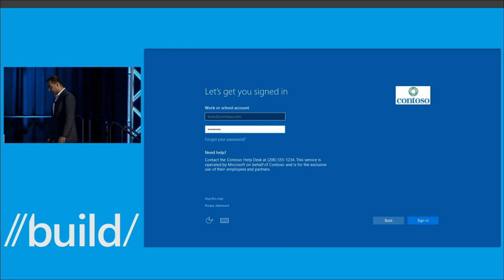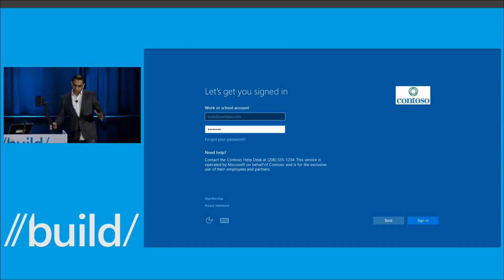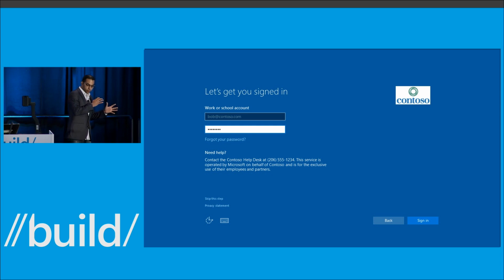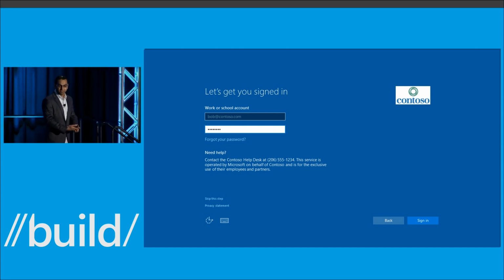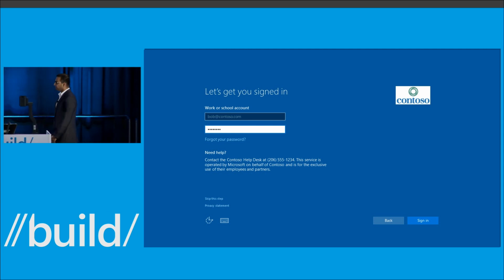More interestingly, in order to bring the work productivity and use cases for customers to Windows, we also have to make sure that we bring all the expectations that IT has along with them so that they can control the devices and manage them and make it possible for folks to access resources.